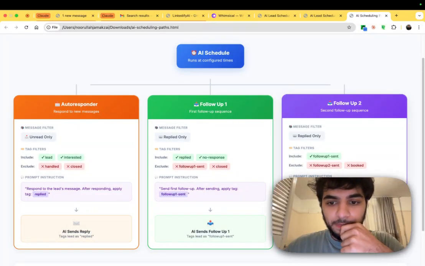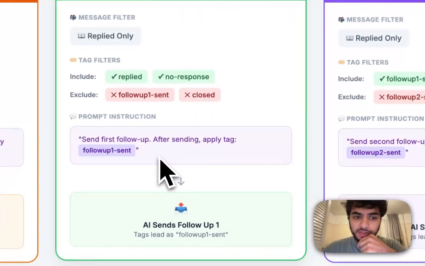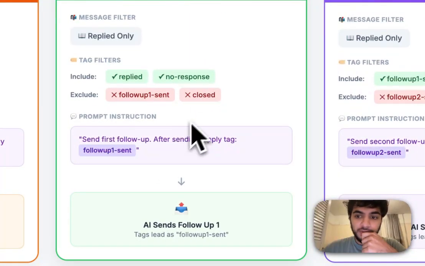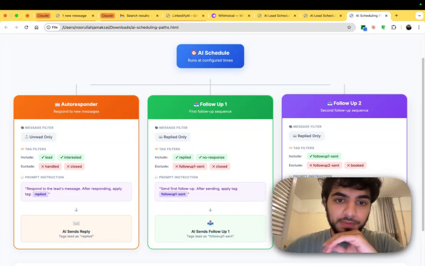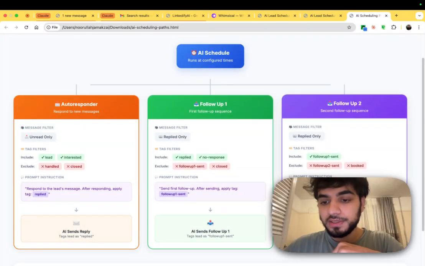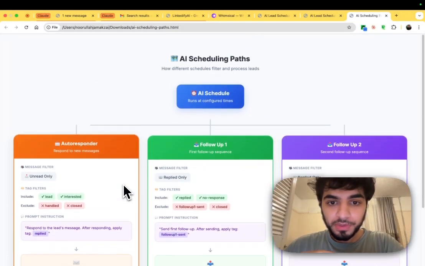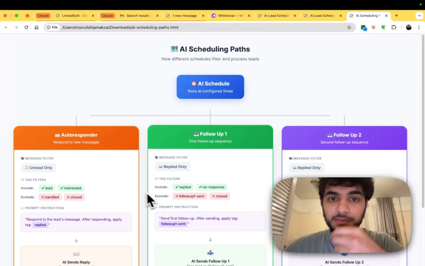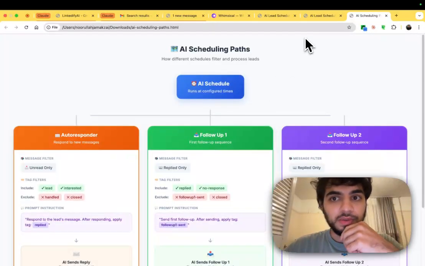So as you can see, there are a few missing pieces in this as well. You do need to ask each one that if the individual is closed, please mark them as closed. So for each of these, you would add that one step as well. If the individual is not interested, mark them as cold, etc. So I would also add this in the prompt, so you can get the most out of these AI prompts. In the future, we will add templates to these auto schedulers so that you don't have to set it up yourself.